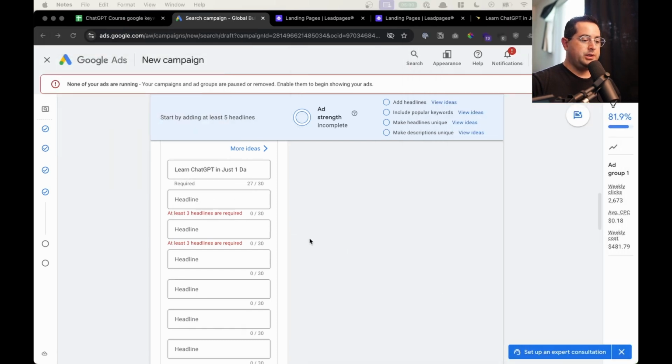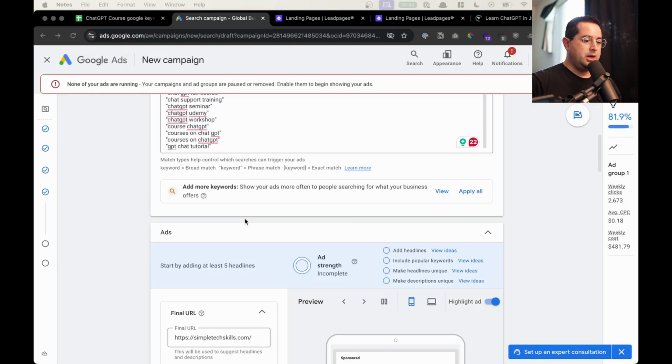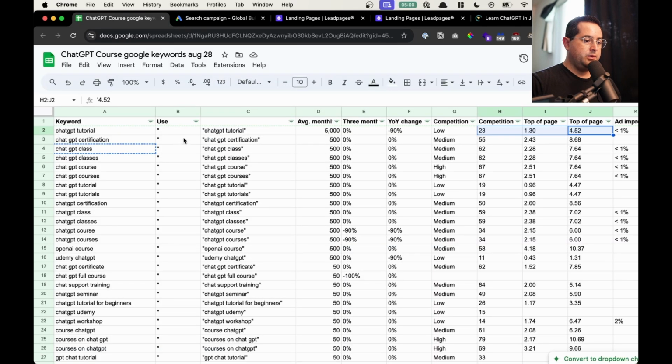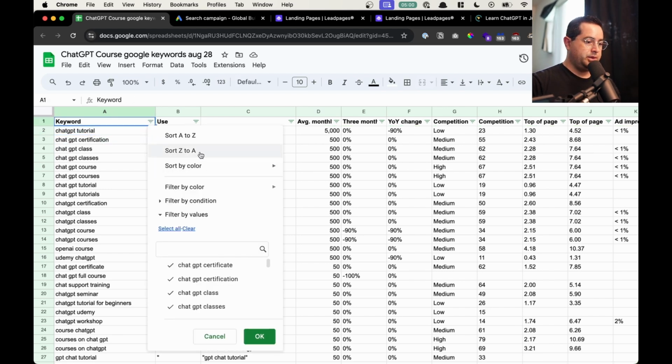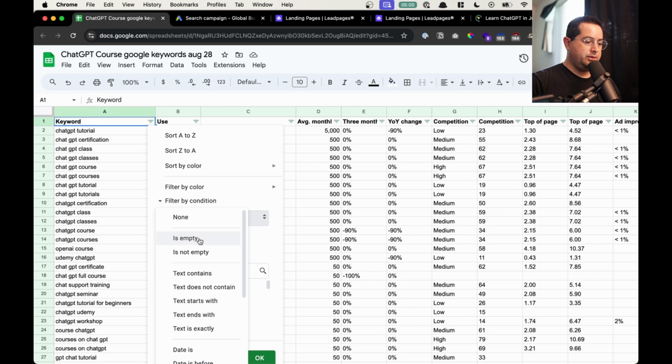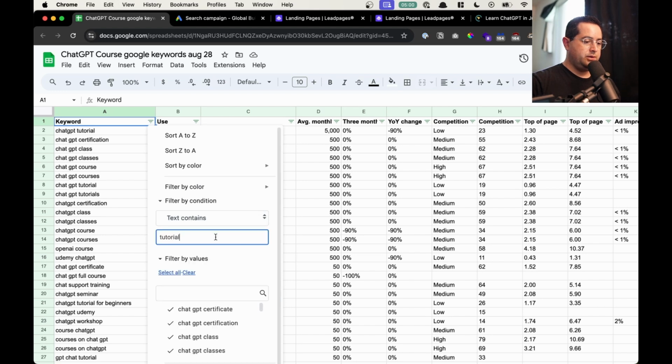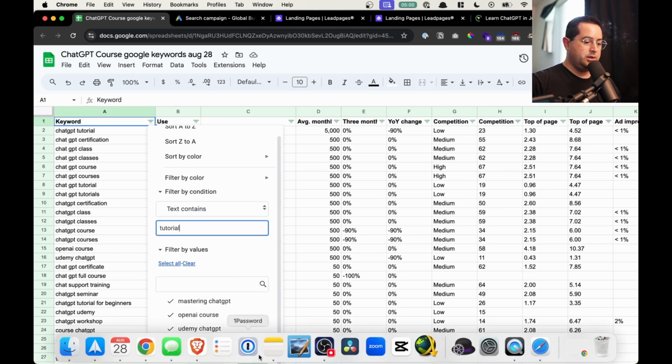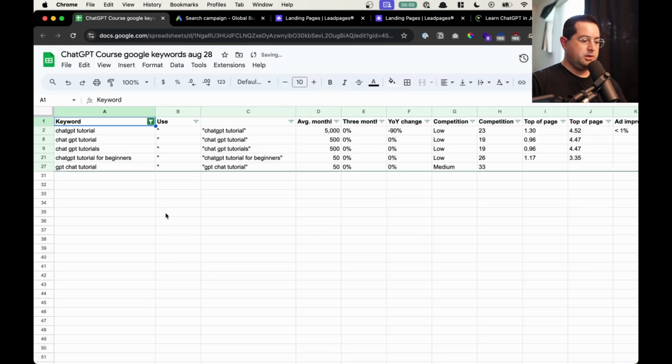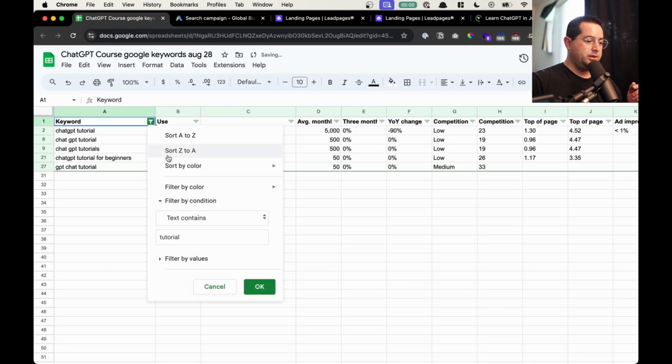I'm just going to move it to another screen so I can see. So obviously, go to the keywords, minus tutorials. I'm going to take copy, add a filter: if it contains tutorial, I don't want it. There we go. Oh, if the text does not contain.